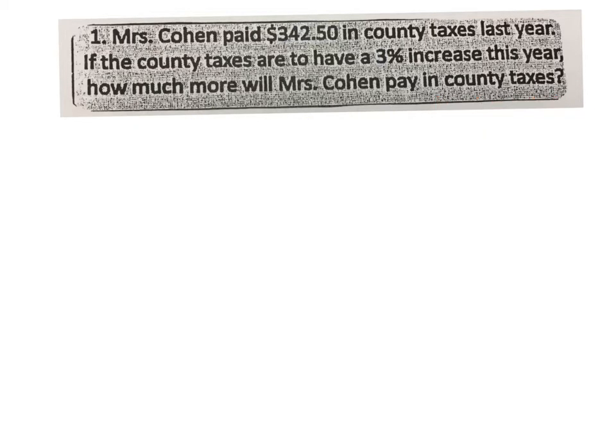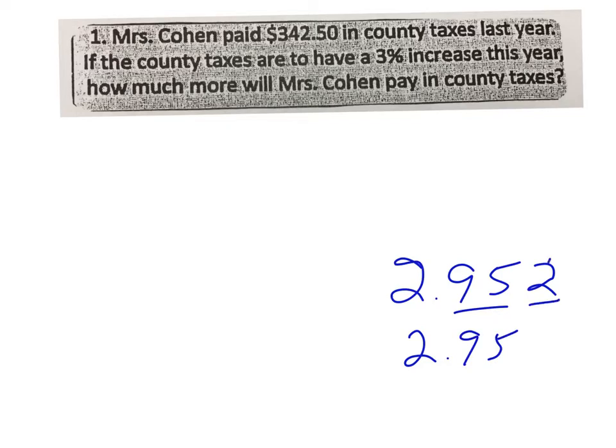Now move on. Now pause your video and try this one all on your own. When you're done, check your answer with a neighbor. Make sure you remember that if you have money, it only goes this far. So if you have a number that is less than 5, you drop it. If you have a number that's more than 5, that goes to 296. You are rounding appropriately.